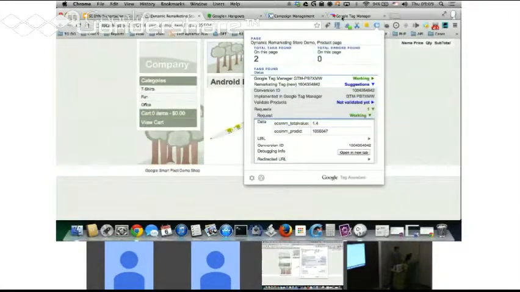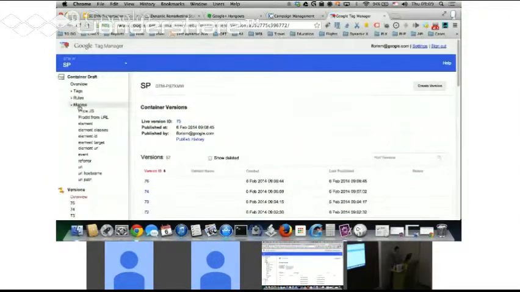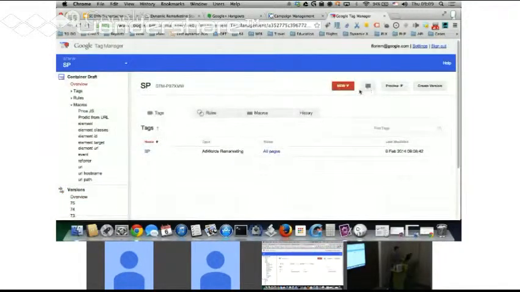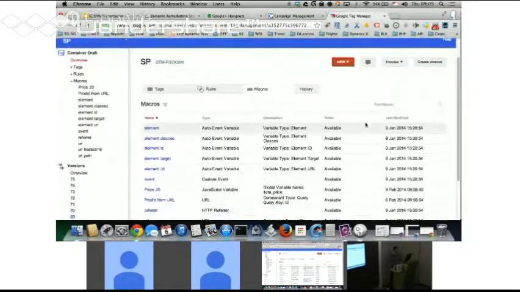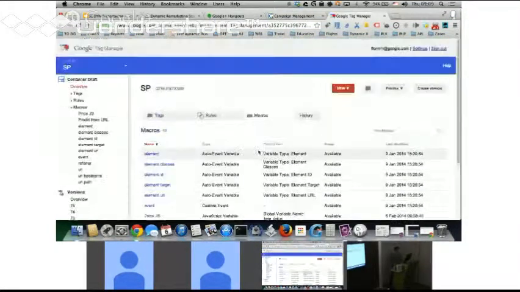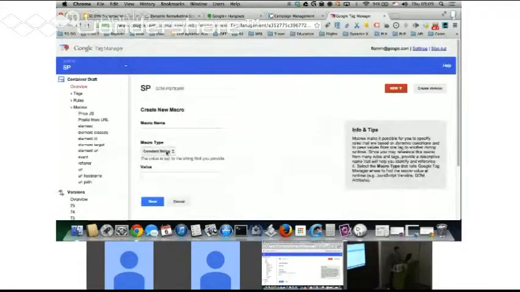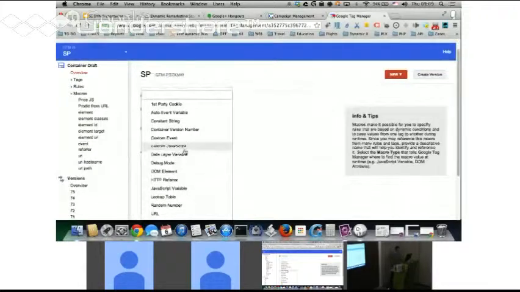So I think you've got the idea. Just bear in mind that the macros are the functions that will bring your value to Google Tag Manager. Here we have a lot of macro types that are useful. For example, we have the custom JavaScript macro type. If you can add JavaScript, in other words, you have full access to everything that is on that website. So I think it's very, very easy to use, and it covers all situations.